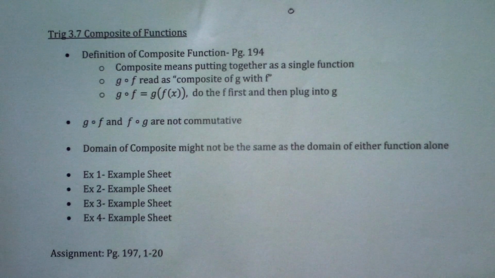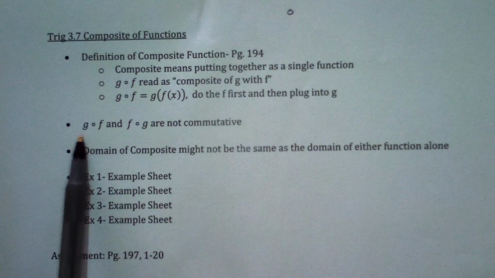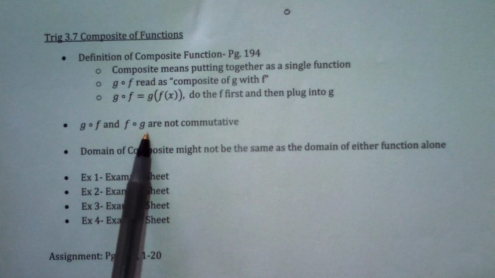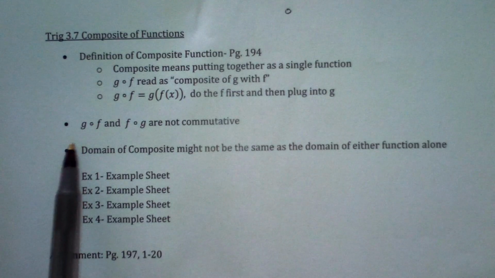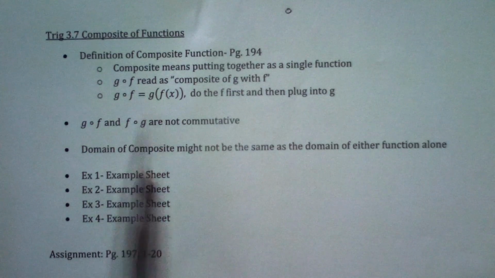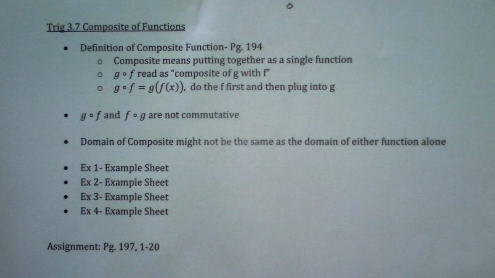And then it's also not commutative, so if you go G and then F, and then F and then G, have you guys heard of these called fog and goff? I always call this the fog goff stuff because that kind of looks like fog and that kind of looks like goff. So if you ever hear me talking about fog and goff, it's just this composite stuff that's easier to say than the composite of blah blah blah. But those are not commutative, because just because you go one way, if you flip it around, you might not get the same answer the other way.